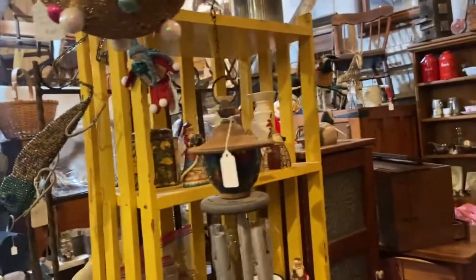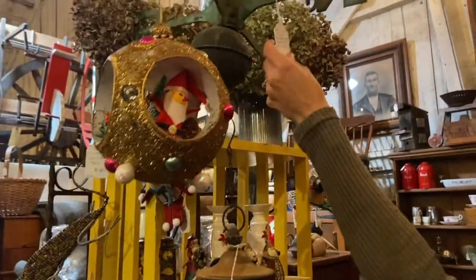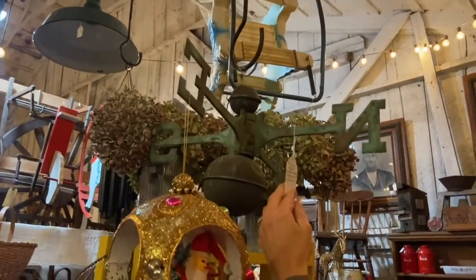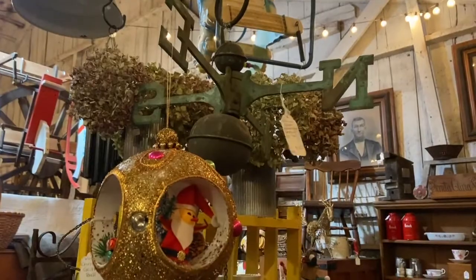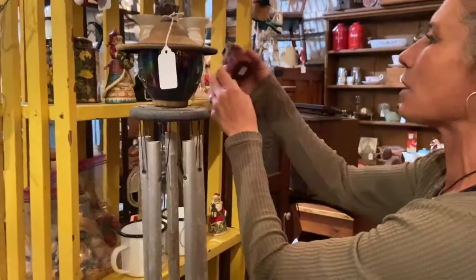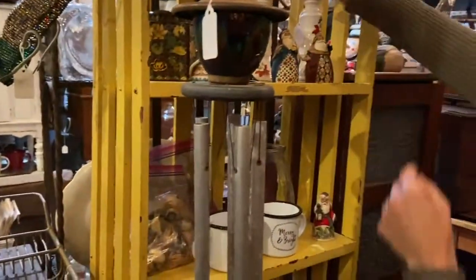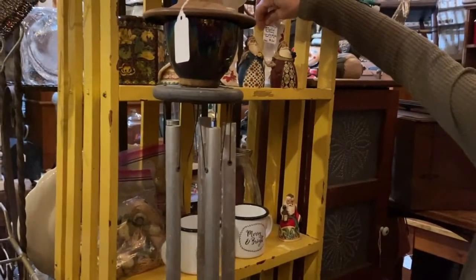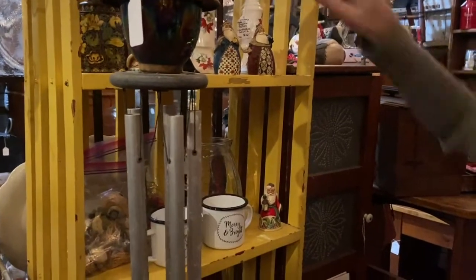Did you guys get this? I'm talking to my whole film crew — I said 'you guys,' my production team: lighting, makeup. Did everybody get this side? You wouldn't be surprised if I'm holding a selfie stick by myself right now. I'm laughing at myself. $125 antique copper weather vane with the directional balls. Mary and Bright for $5. This might be Jim Shore for $15 — super, super cute. These are hot commodities right now — you get the vintage made-in-England little cattle sticks with the poinsettias on them for $26.